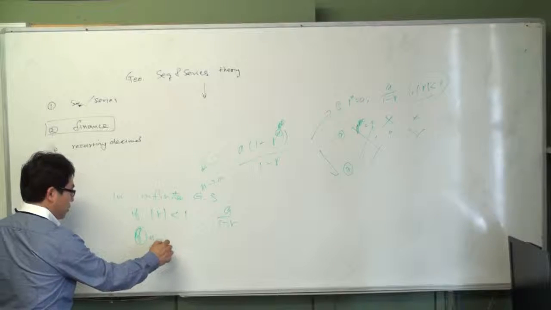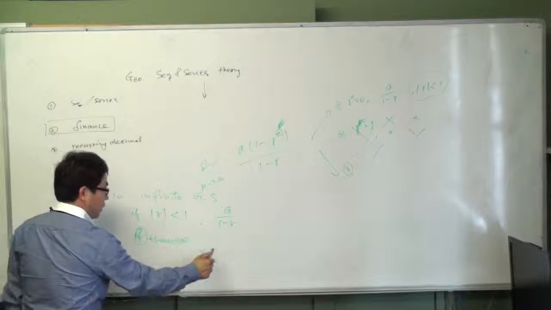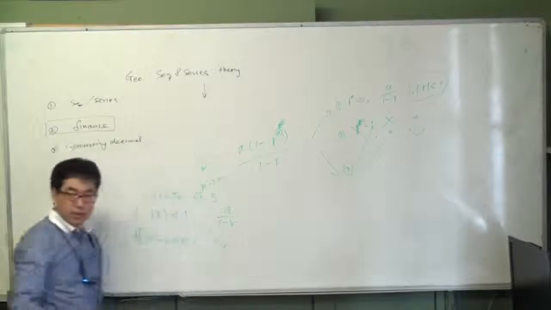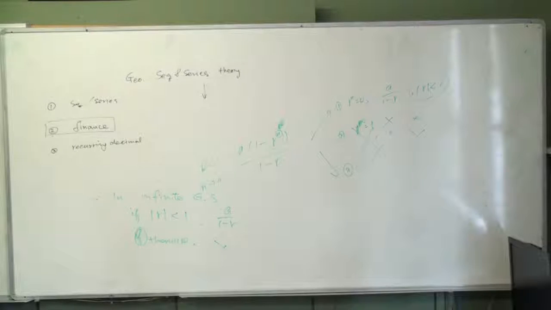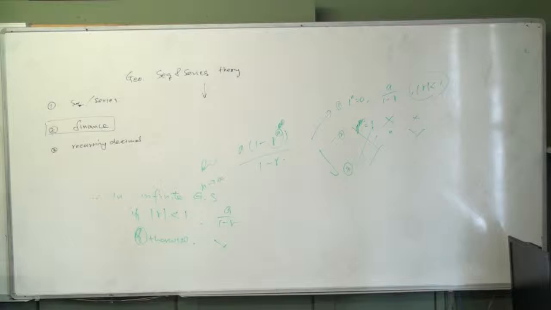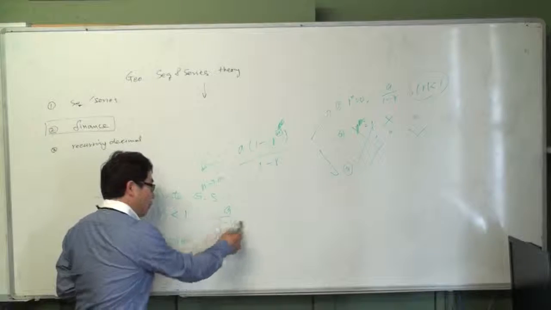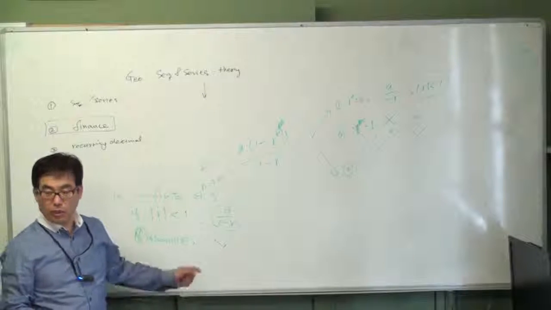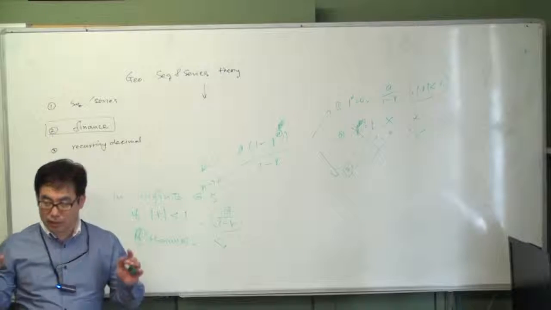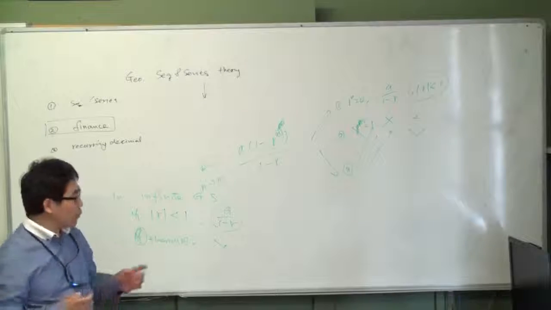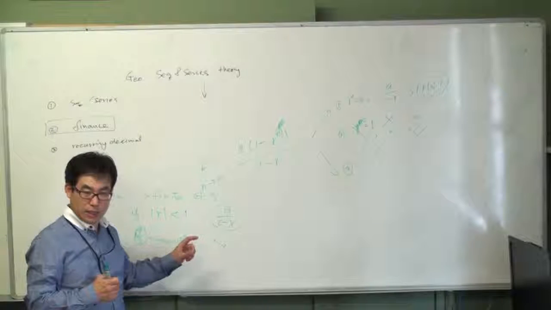Otherwise, the answer does not exist. Can't calculate. It's too big, or we don't know which one to choose. It's A or 0, we don't know. But when you use this formula, you like it? So still one common mistake, but I'm sure in this class there will be no one who's making that kind of mistake.